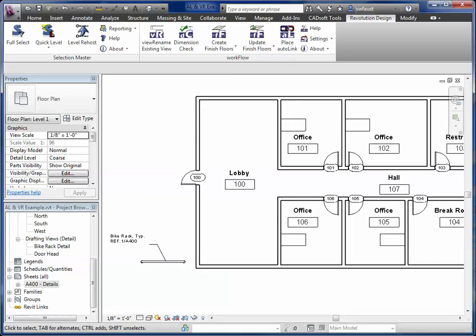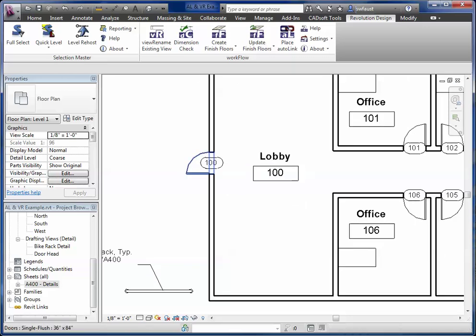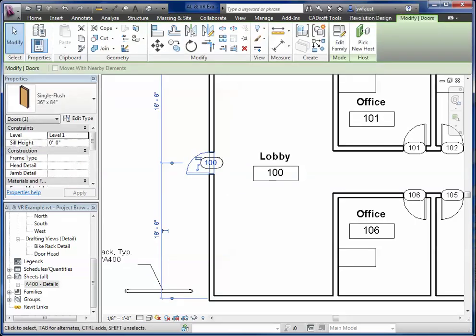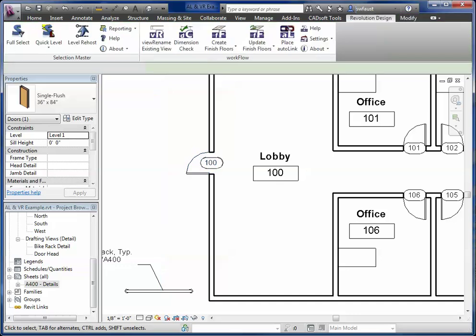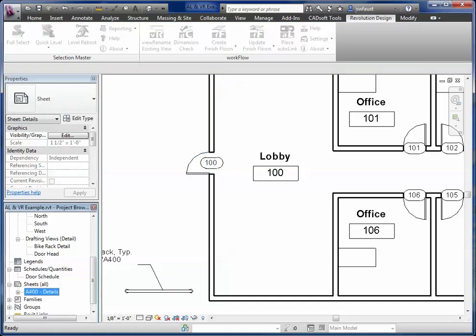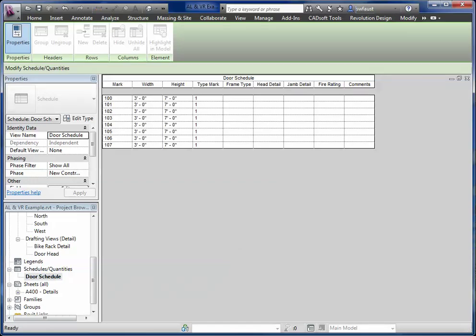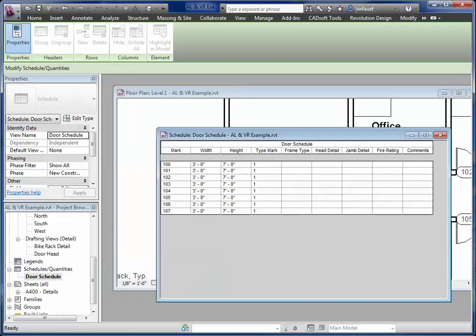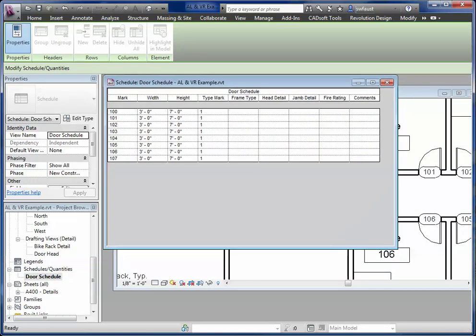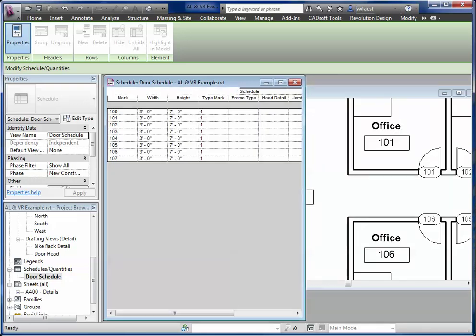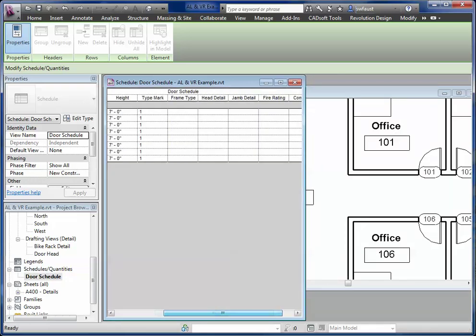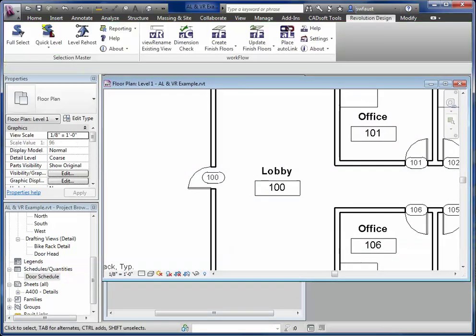Okay, the second way to use an AutoLink is through parameters. You can see on doors here I've set up parameters. I can set them up as project parameters or instance parameters within the family, but I've got head detail and jam detail for this door. As you can see, I've also got a door schedule set up here with my head and jam. I'm going to go ahead and put these here just to demonstrate a little bit more cleanly here.